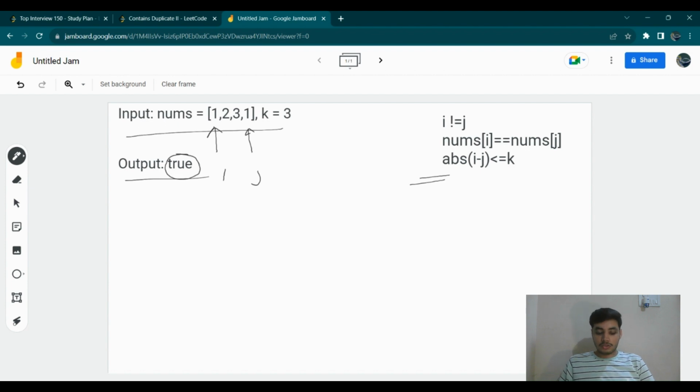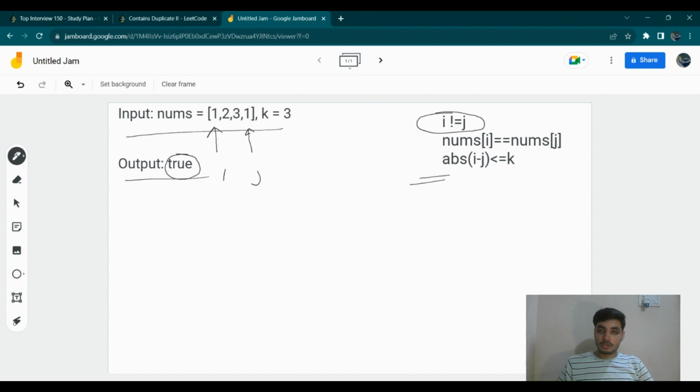Now how can we do that? First we need to find whether nums[i] equals nums[j]. You can simply use two for loops, starting i at the first index and traversing j through the next indices. By doing so, you can traverse through all the indices and their next indices, and simply check if nums[i] equals nums[j]. If you find that, you can also check the absolute value, because i not equal to j is already satisfied if you use the for loops in the correct way. To find the absolute value, you can simply subtract i minus j and check whether it is less than or equal to k or not.